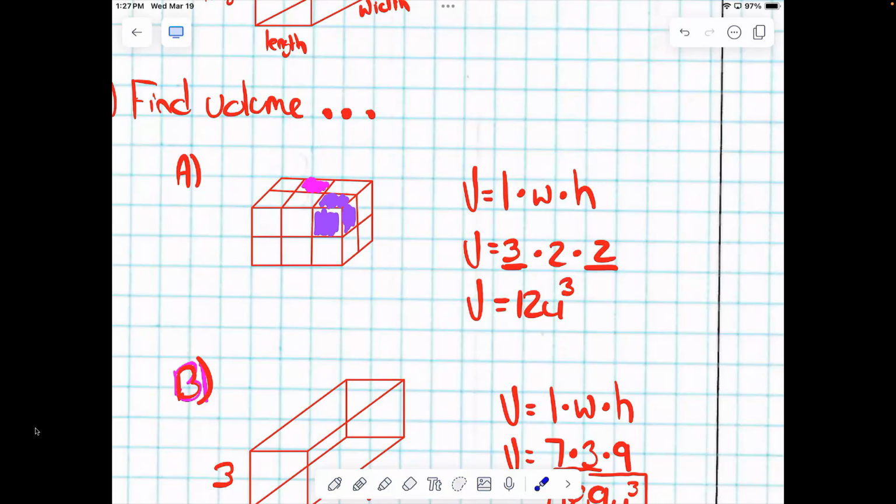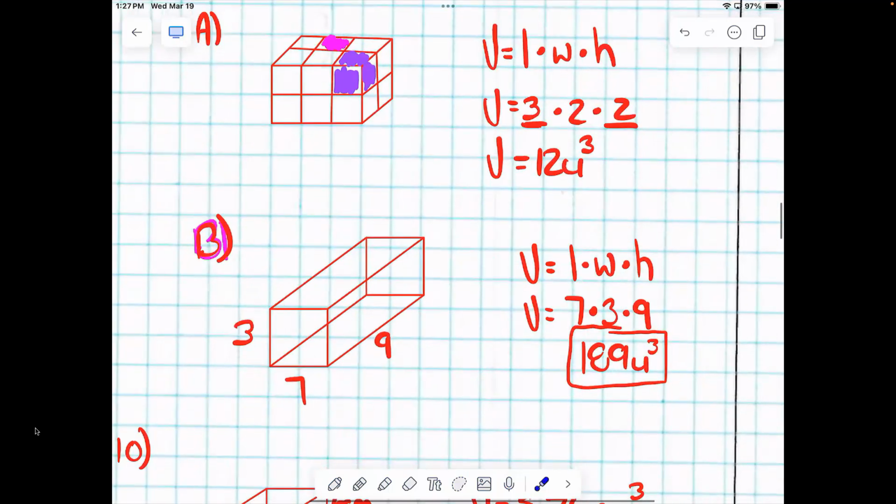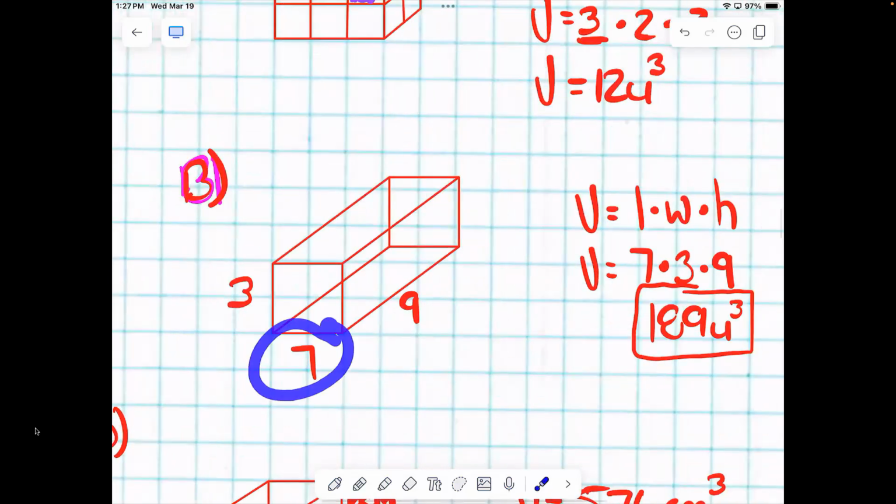Yes. Could you also maybe even count the blocks? Yes. Is there some hidden blocks that we can't see though? Yes. So question, what do you think is more effective? Counting the blocks or using the formula? Using the formula. Yeah, I always worry we're going to miss a block. This one doesn't even have blocks, so we're just using base times width times height, right? Yes.